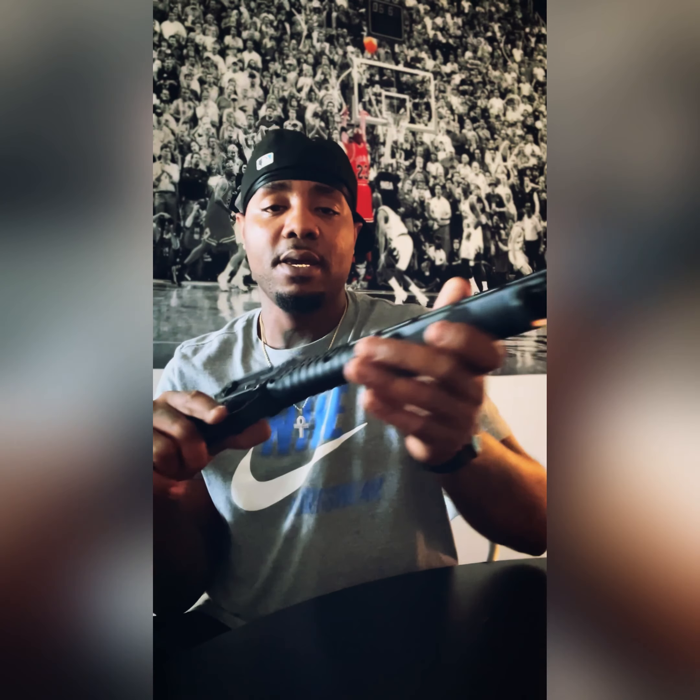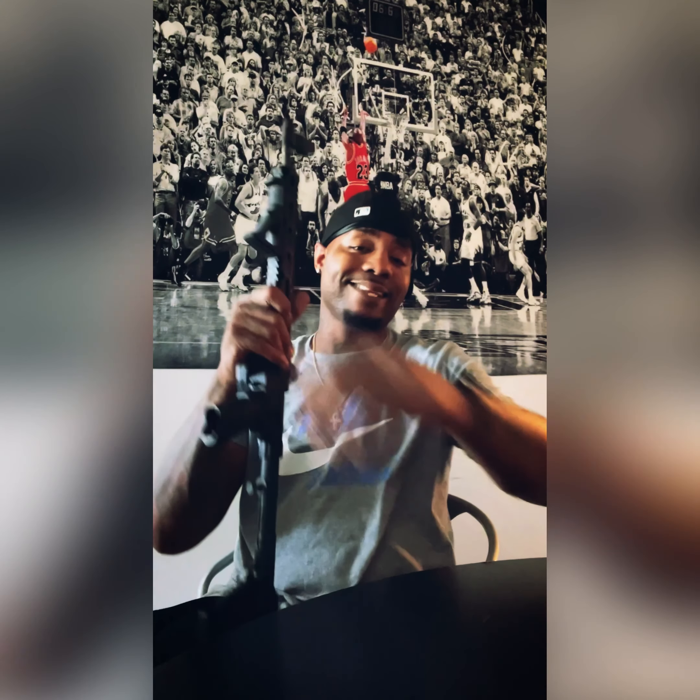Next is the Smith & Wesson SD40. This was my favorite before I got the Glock 17. We're empty, but the magazine is loaded. I threw the TLR-7A Streamlight on there — it didn't come with that, I put that on there. Got the little cutout for the Smith & Wesson emblem. This is my second favorite pistol. Stainless steel slide, and of course it's got a polymer frame. All my firearms are polymer frame, even down to the G2C.